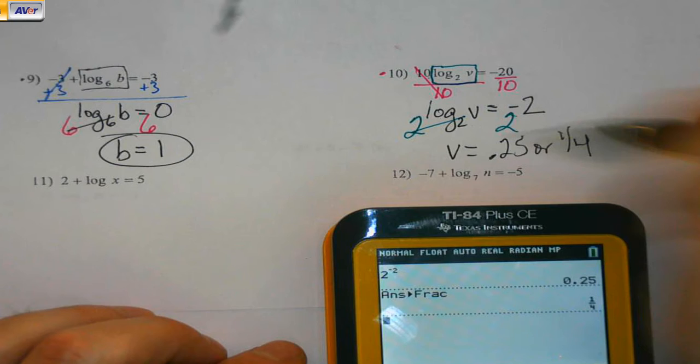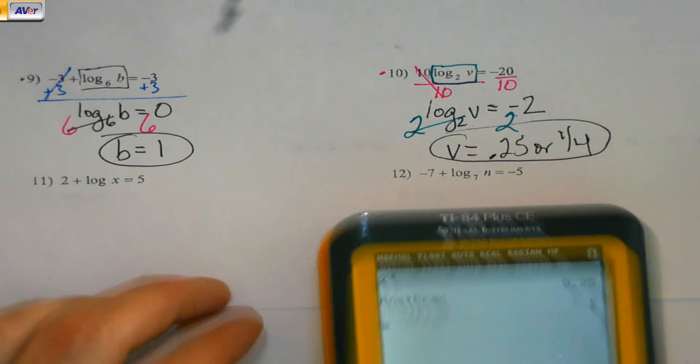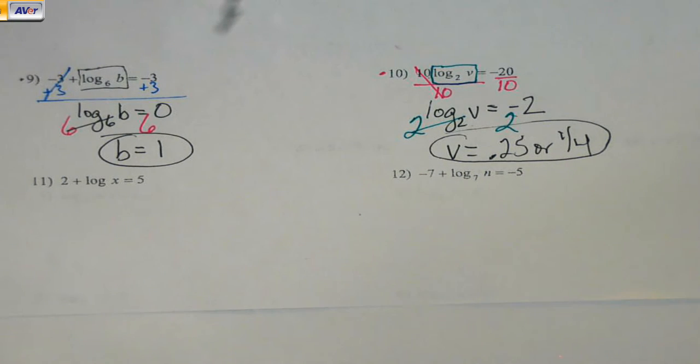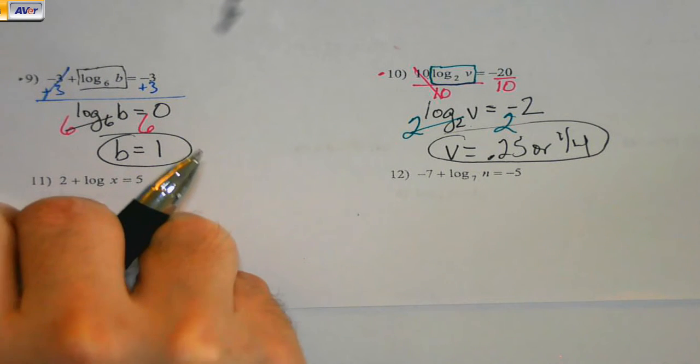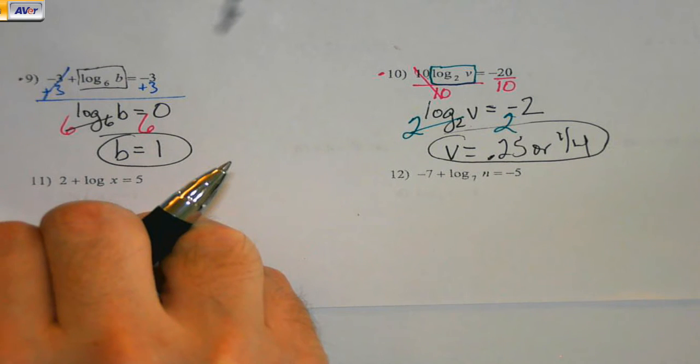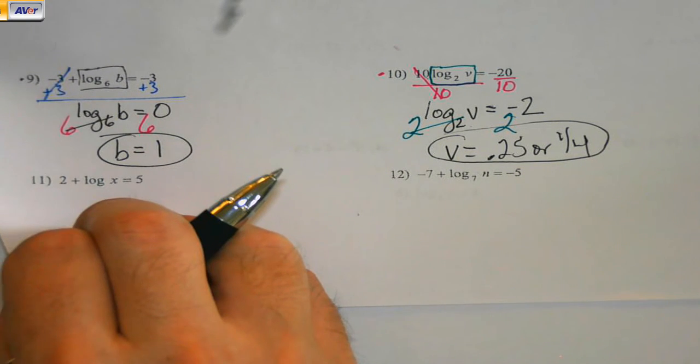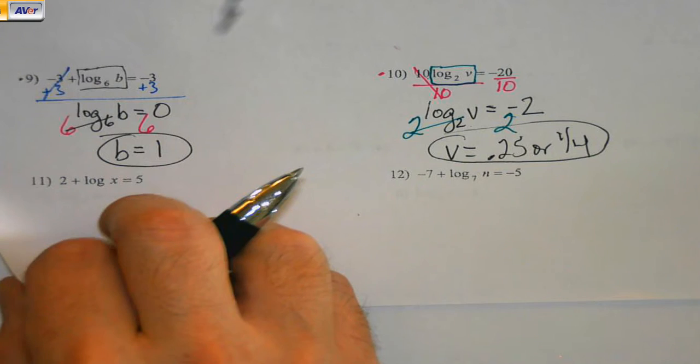I'm also fine with the fraction version of it. But again, it's like any equation. We're trying to isolate the variable, and whatever's furthest away, we keep doing it and getting closer until we finally get that variable by itself. Okay? Now, as we flip over, it's going to change up a little bit. Not a ton, but a little.